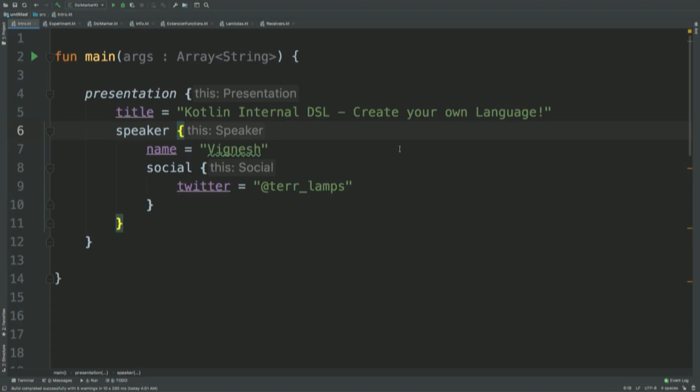So I'm going to talk about Kotlin Internal DSL. In other words, I'm just going to try to have as much fun with Kotlin as possible in the next 30, 40 minutes. This is just some kind of an expressive language construct that I have here, and I hope that by the end of the session, everyone can play around with it and create a much better version than what I've done here. So let's go.